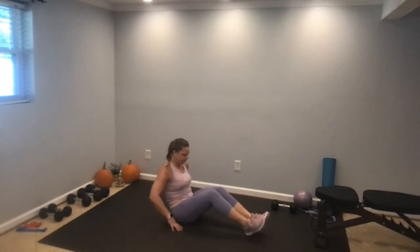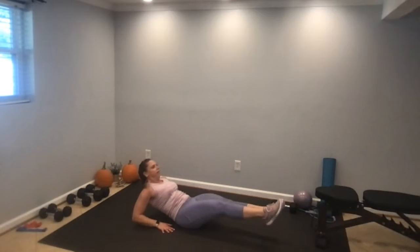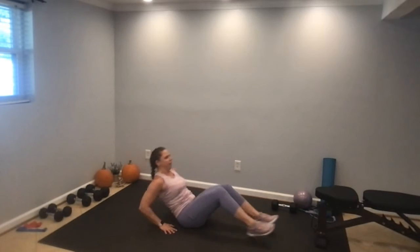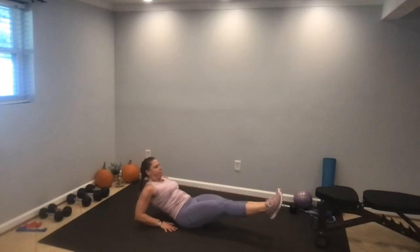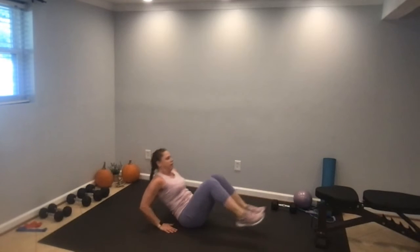Okay, next we have a double knee crunch. So we're gonna sit on our seat. We're gonna bring the knees in and out two times and then reach for the toe and then switch. So in and out and then reach for the toe. Legs come out, they come in. Reach for the toe. Or you can lift the hips up off the floor for the toe touch.